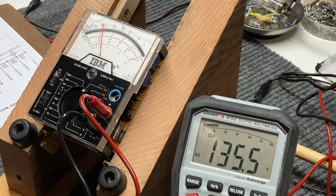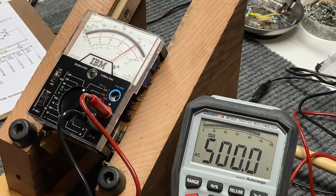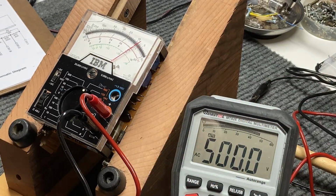So let's take her up to about as high as we can get. Yeah, we're on the high voltage tap. Okay, we're at 459 volts. There's 500 volts. Now they say in the directions to get as close as possible on the upper scale of 600, on the 600 volt scale. So let's, there's 500 and right at 550.